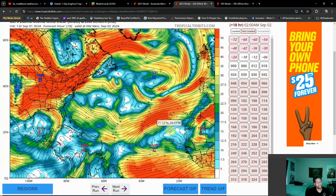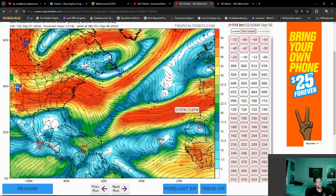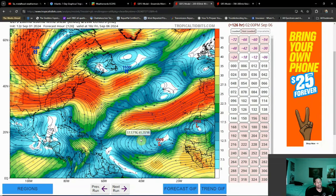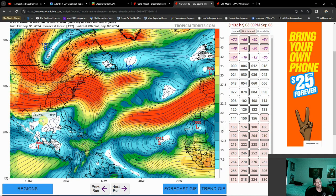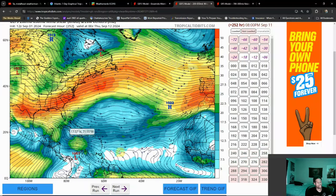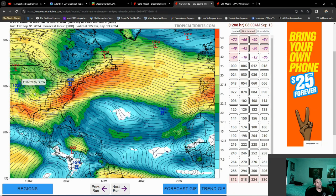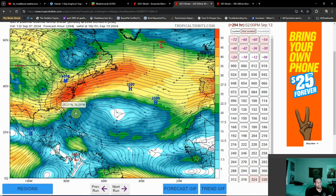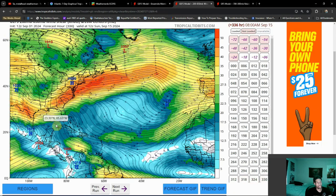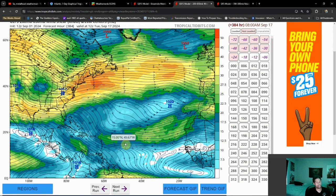This is another big factor for the Atlantic over the course of the next 16 days — wind shear. Wind shear is going to be kind of light, if I'm being honest. Outside of the Saharan dust, right here in this corridor — our main development region — wind shear is light. Even lighter over towards the Gulf, even lighter towards the Caribbean. And as time goes on, we're going to continue to see that trend. In fact, wind shear actually improves a little bit in most of the regions, with the exception of the Gulf, where we have some troughing going on over the U.S. As time goes on though, that environment also looks like it becomes favorable once again.